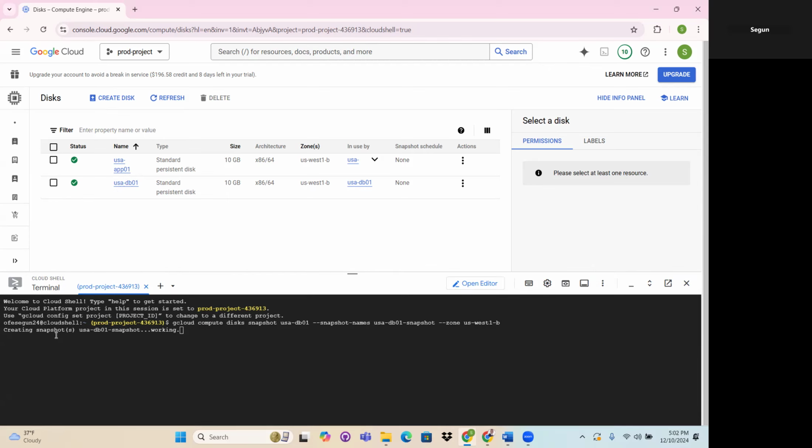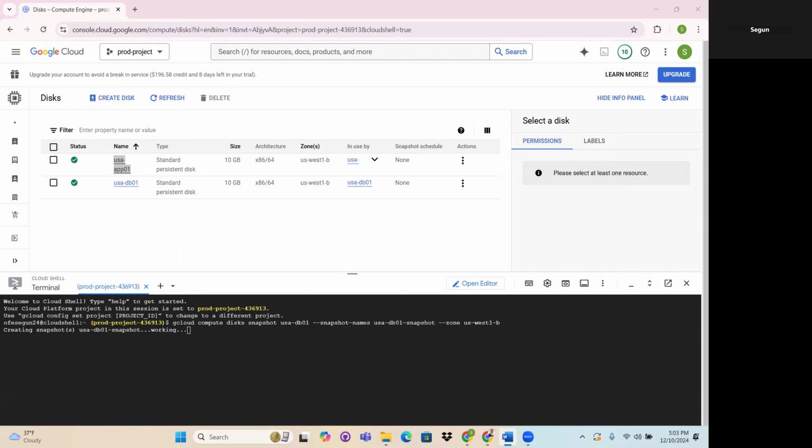Okay, so it's creating snapshots. I'm going to do the same thing for this one, so I'm going to copy the command for the disk that is attached to the application server. So it's creating. And once we are done with this, the next thing we are going to do is to create the disk in the Australia region, right?